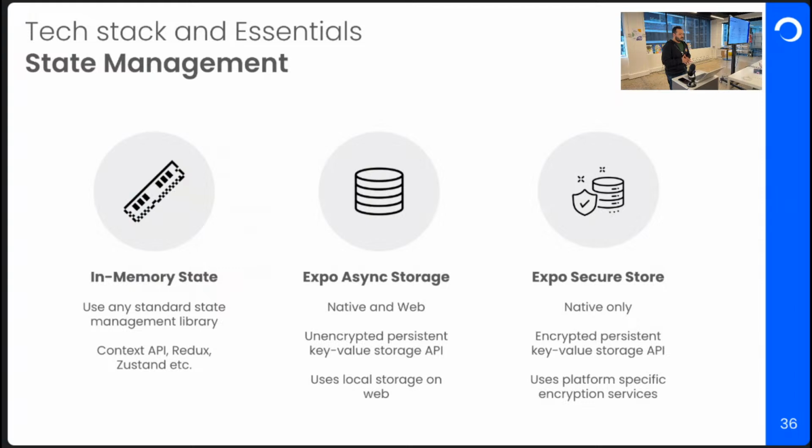right? And the other version of this is Expo secure store, which is similar to Expo async storage, but this is for any sensitive data that you want to store. And this basically uses your OS level keychain management or your Android key store behind the scenes to encrypt your sensitive data and keep it on your device. Now again, because it's sensitive, it's not available on web. Web you can't do much, right, in terms of saving sensitive data. You can obfuscate, you can do all sorts of encryption, but it's not a foolproof way for web. So you have to manage that if you want to do that at all on the web side of things.